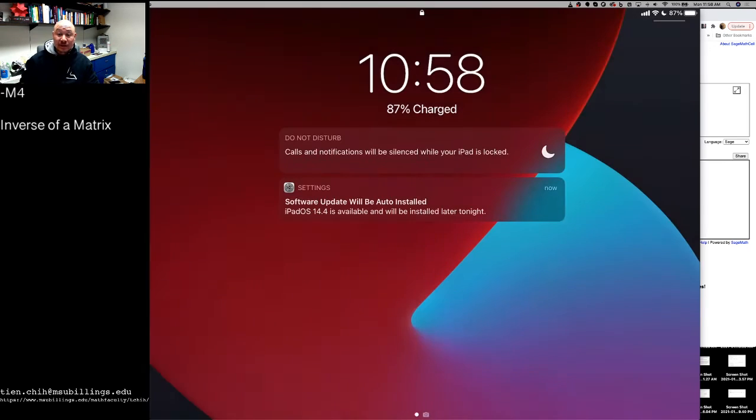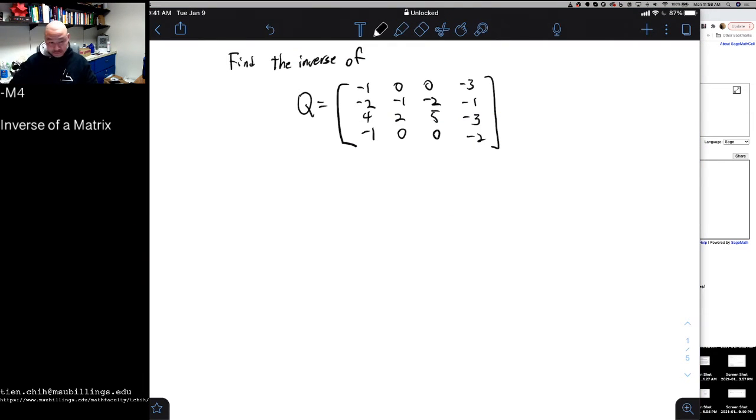Hi, in this video, we're going to be working on computing the inverses of a matrix and not merely verifying whether or not they're invertible. As in similar problems, we're going to try to utilize technology to the best of our ability to save ourselves time or hassle or headache. And this is going to be no different.